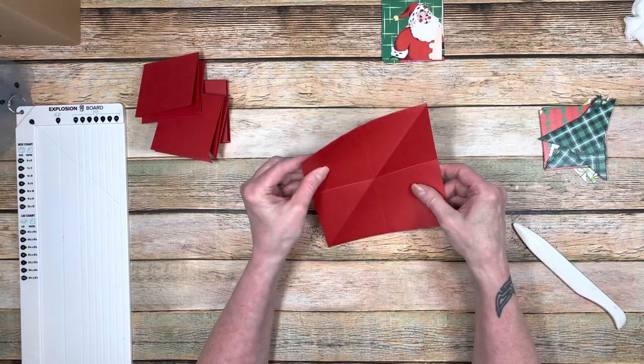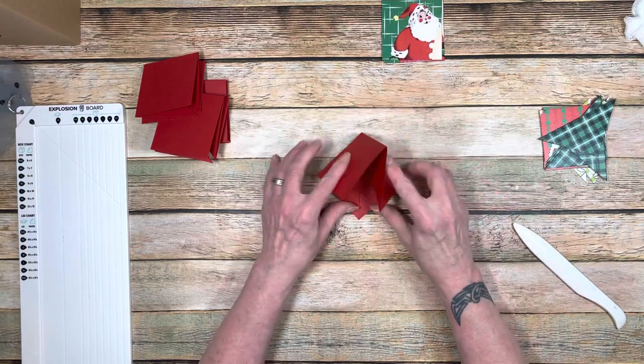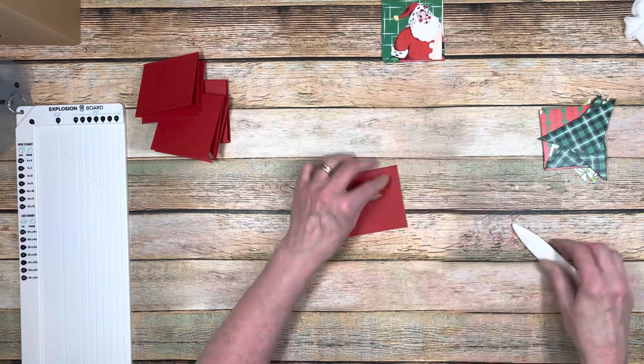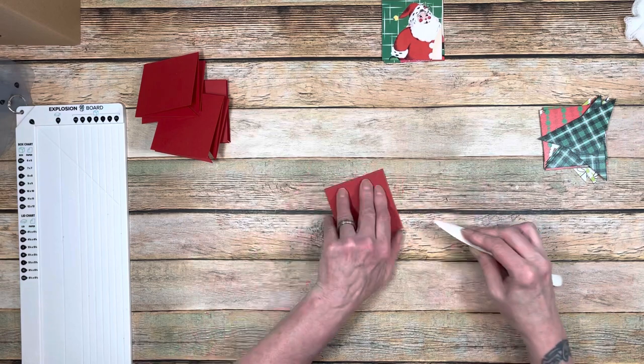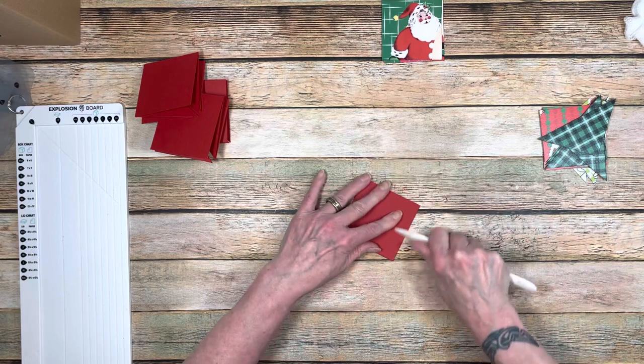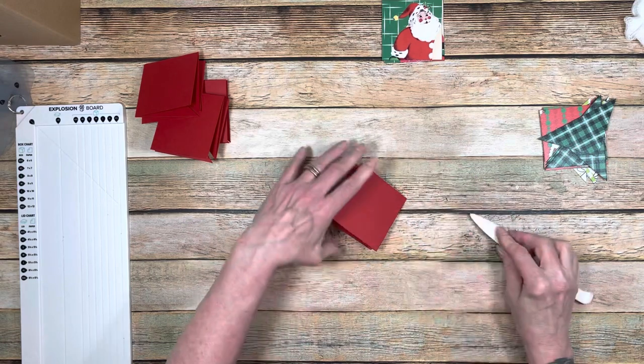Okay, so you'll end up with something like this, and then you squash it down, and that makes a squash. We're not quite done yet though, because we're going to have to alter this just a little bit to make the box. So I'm going to try and burnish it as good as I can.